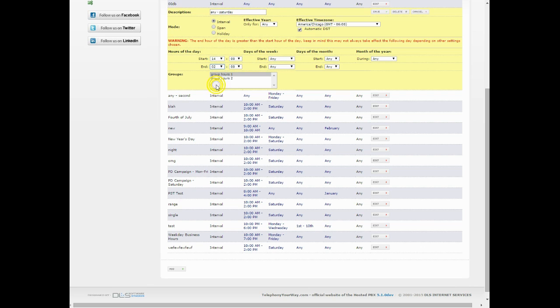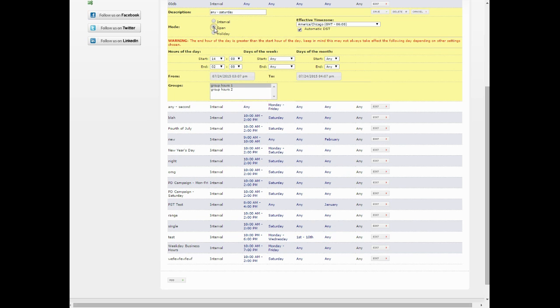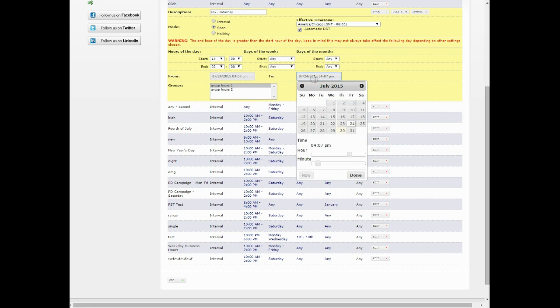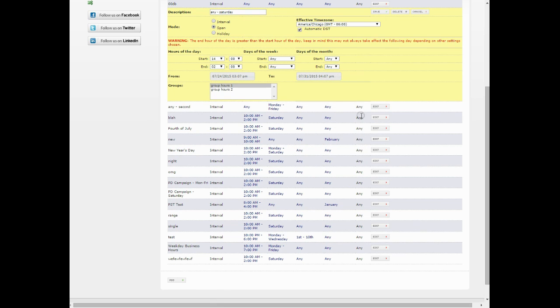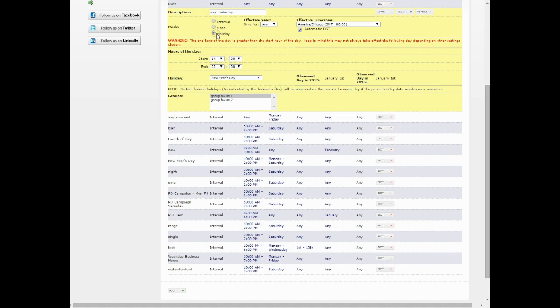Fix midnight-related issues for non-central time zones. Introduction of a new span mode, which allows for rules to cover a specific time span. And a new holiday mode for both day of and observed holidays.